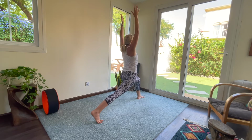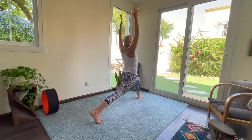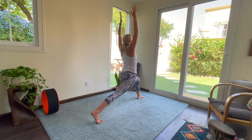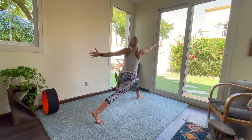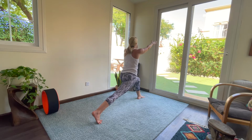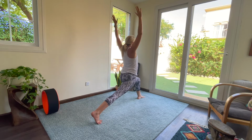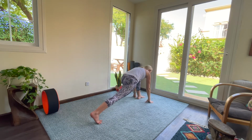Inhale to lengthen the spine. Exhale to sink the hips down. Let's inhale to lengthen, and on the exhale, let's turn and twist to the left hand side. Our right arm's in front, our left arm's to the back. On our next inhale, let's reach both arms up, coming back to that high lunge. And then exhale, let's take our hands down to the mat, framing our left foot.